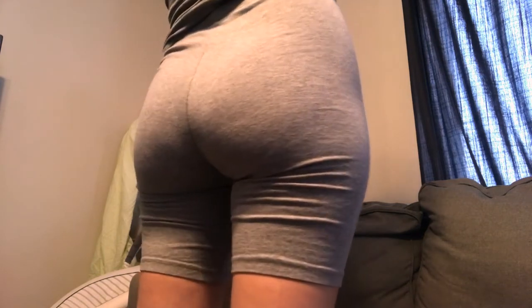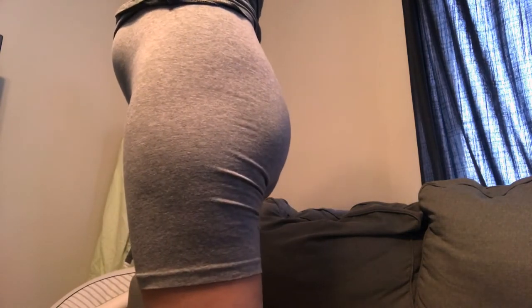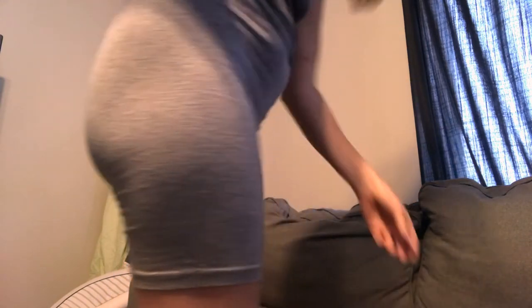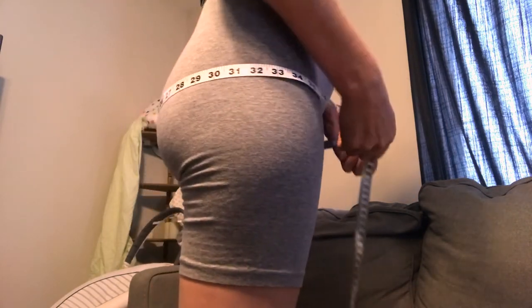This is my after. I don't know about you guys, but I definitely see more roundness and more lift — it's less flat. It may not be super obvious but I can definitely see it. I've seen this pose recently; I'm not sure which leg you're supposed to do it on, but I'm a rookie. I could definitely use more lift, but for two and a half weeks I'm pretty proud of the results. Let's measure and see because the proof is in the pudding.